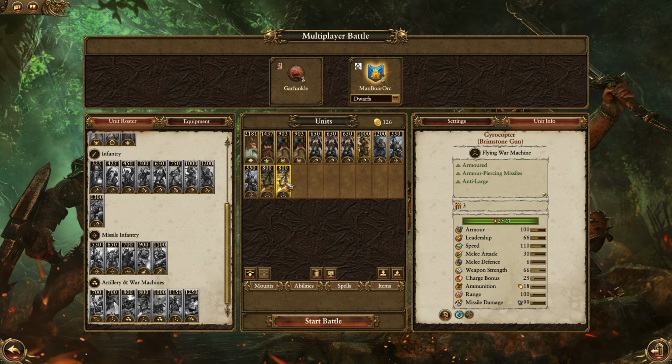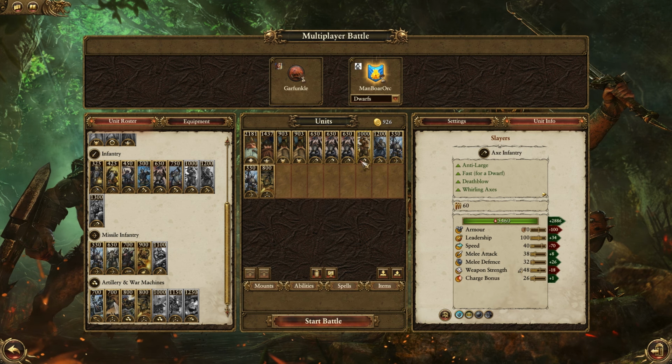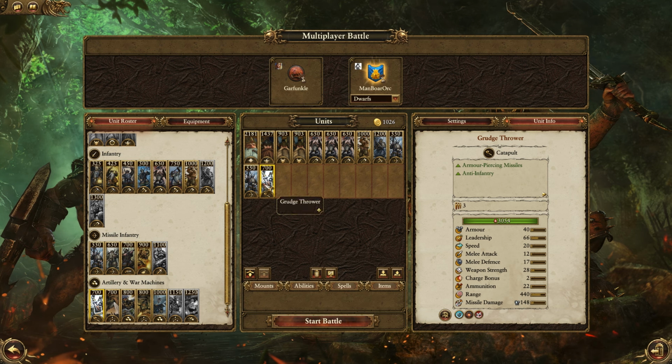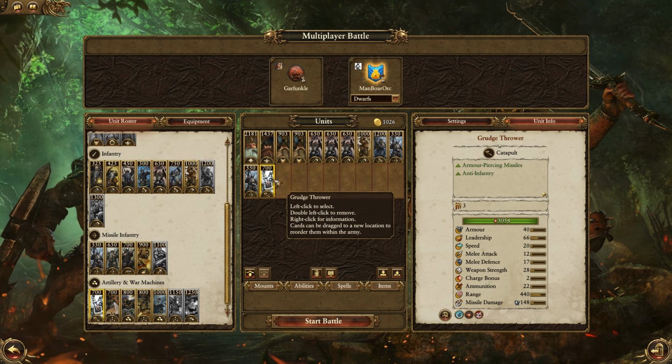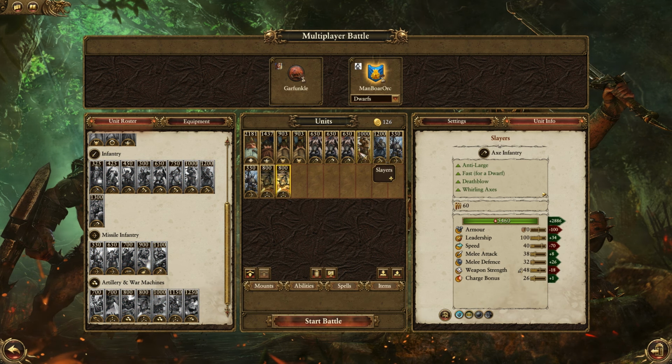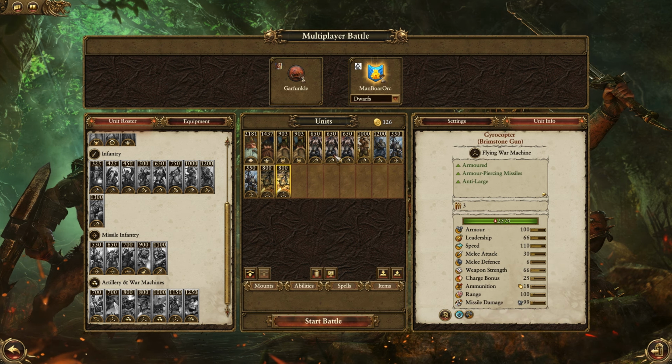So do I want to get the two Gyrocopters? It is cutting into my army quite a bit here. I could get some Grudge Throwers. That might not be bad, but Goblin Wolf Riders and all those type of troops are very, very good at getting in on those. So part of me wants to just get a mobile army that's going to be constantly moving forward, but right here, my troop numbers are pretty low, but the Gyrocopters with Brimstones are really nice.